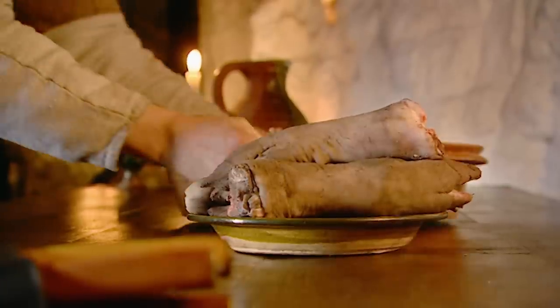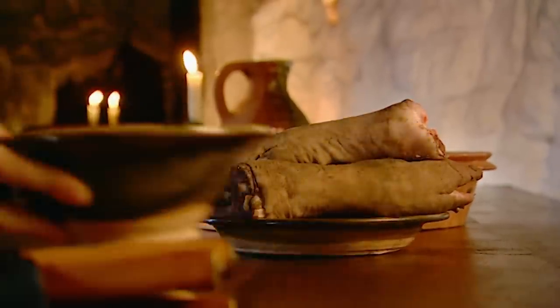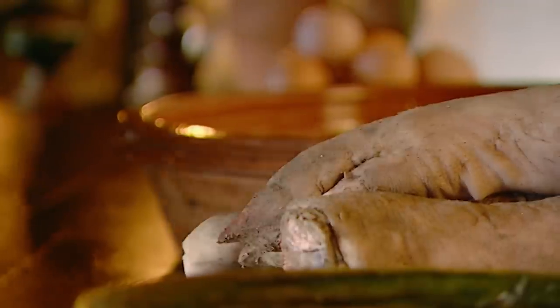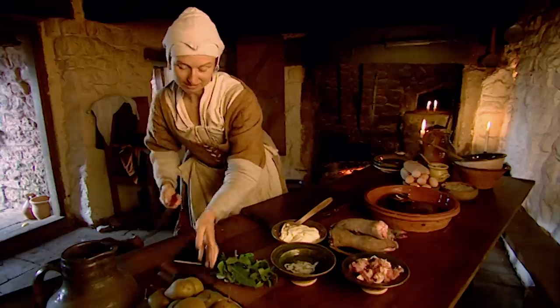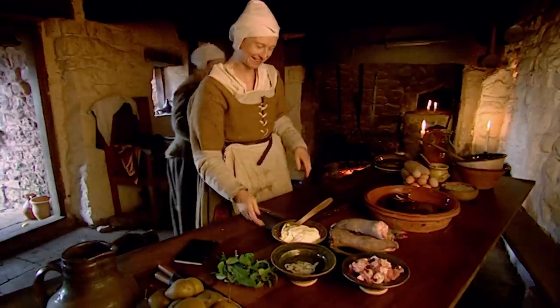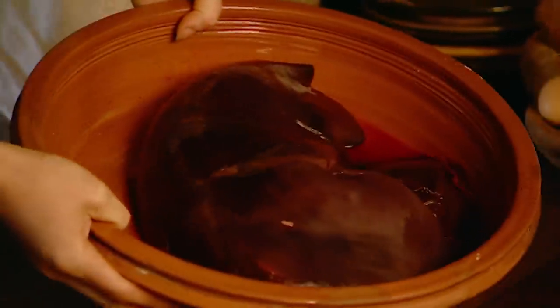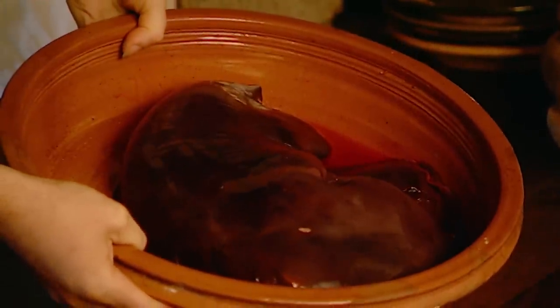With the surfaces thoroughly scrubbed, cooking can begin in earnest, and a number of pork dishes are on the menu. Having killed the pig, we should be eating him. We can start with all the offal things, because they won't keep. They've got to be eaten straight away. I've got the liver here, part of which I'm going to use to make a hog's liver pudding.